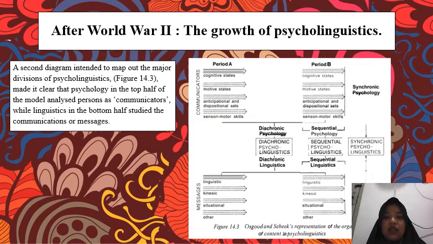The first is that the linguistic analysis was conceived not only as linguistics in the narrow sense but included paralinguistic features, or facial and bodily gestures, or kinesics, and situation. The psychological analysis of communicators was envisaged comprehensively as directed to cognition, motivation, motivational and dispositional sets, and sensorimotor skills. The model extended the Saussurean distinction between synchronic and diachronic linguistics to psychology and psycholinguistics. Diachronic, applied to psychology, refers to studies of different stages of development in learning in an individual.